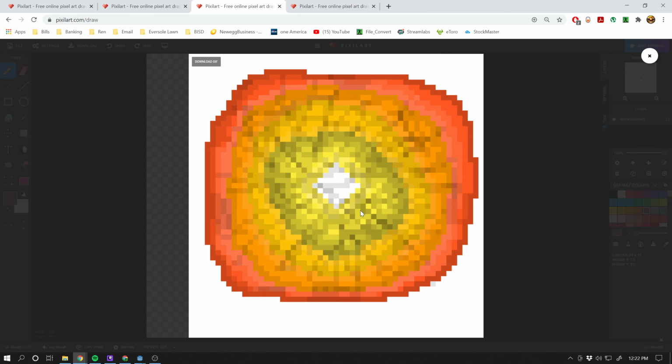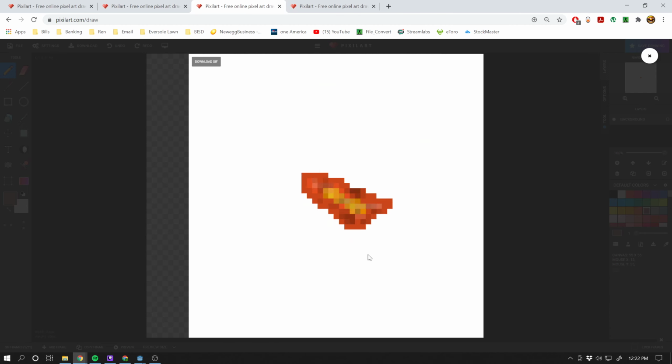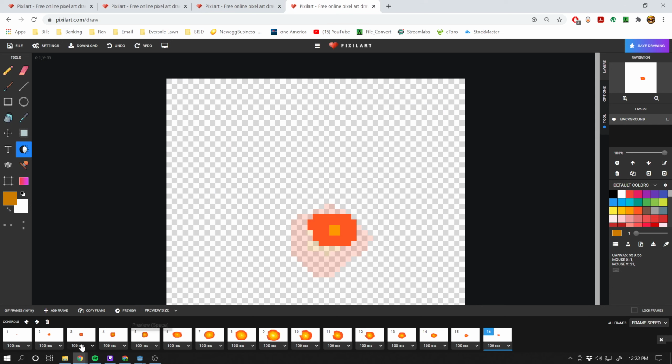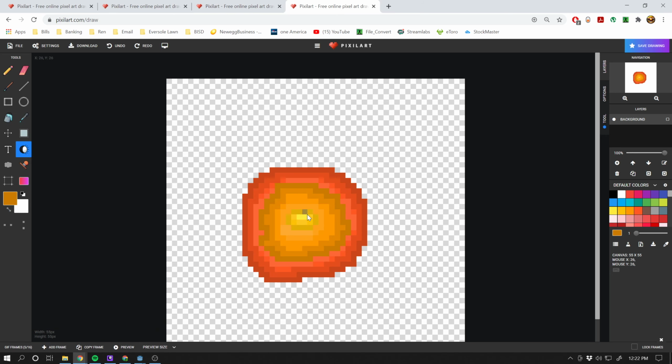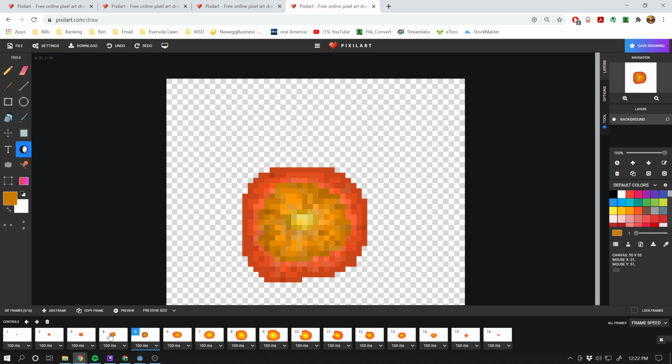Now, mine has more pixelations on the center, and I'll show you how I did that. So once you get this part done, to right about there, you take your darken tool and you click and drag from the inside to the outside, making little half moon shapes. So kind of just darkening it a little bit. And then after you darken it somewhat, you go over it with a lighten tool just a little bit, and that frame looks a little bit different.